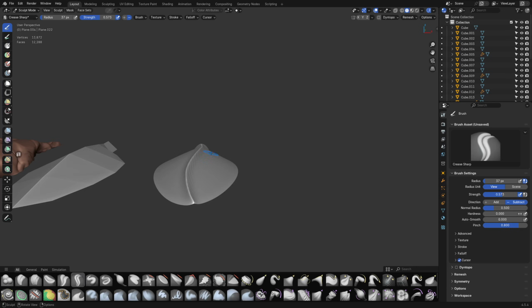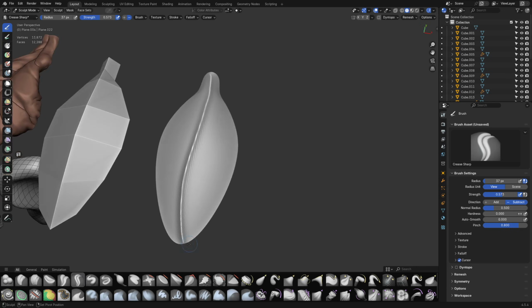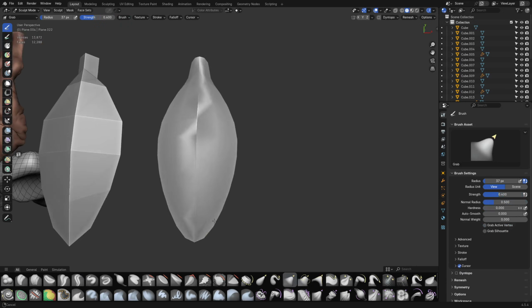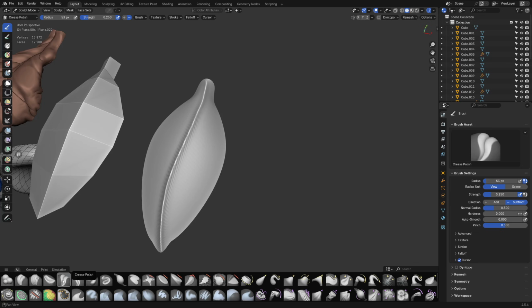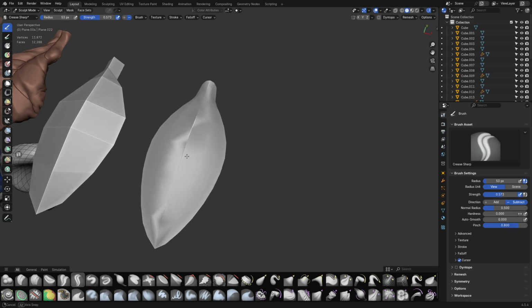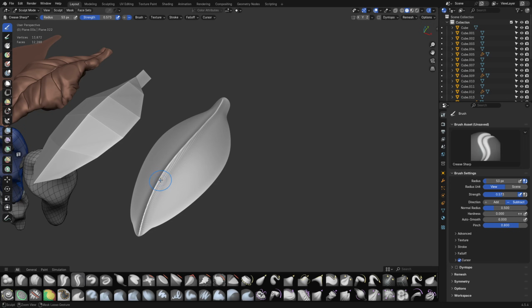Something like that, perhaps. And then you can take the grab tool, maybe. In the grab tool, you can just set the size and you can pull it apart a little bit. Do something like that. So crease sharp and draw sharp are very useful in this case, right? Normally it's negative, but you can set it to positive, or vice versa. And you can do these little designs like this if you wanted to.